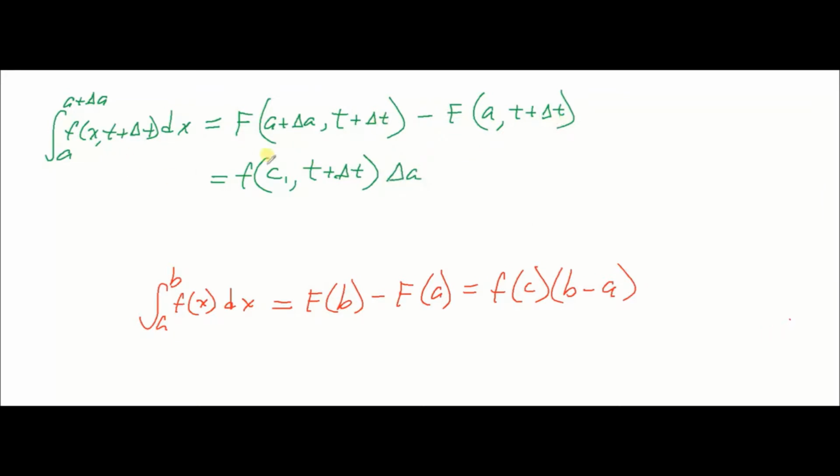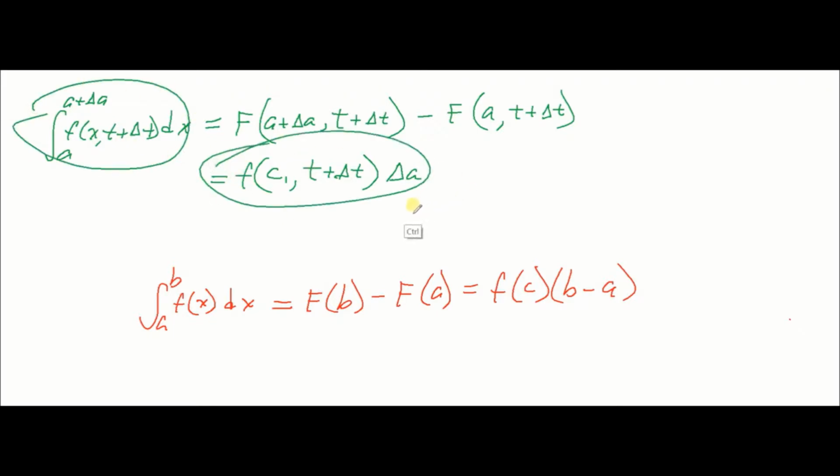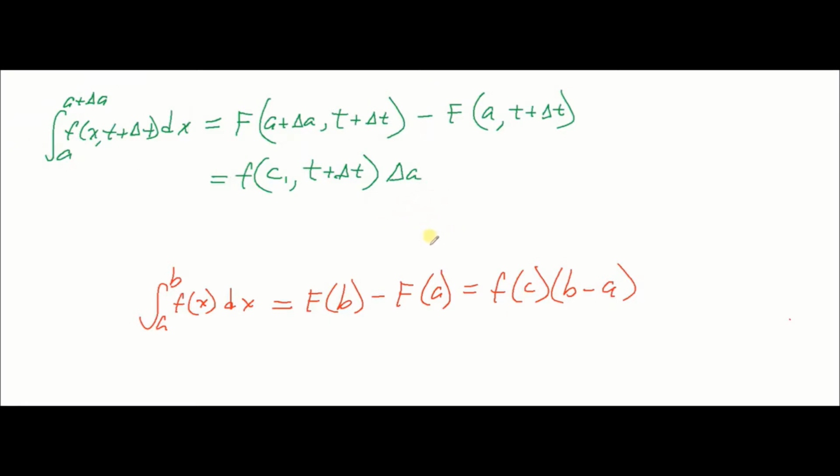And so basically we used the fundamental theorem of calculus and the intermediate value theorem for derivatives to show that we can express this as this. And then by the same logic, we're going to have one with b. Let me just do a different color. If we did the same thing with b, then we would have, we'll call that c2, and then delta b.